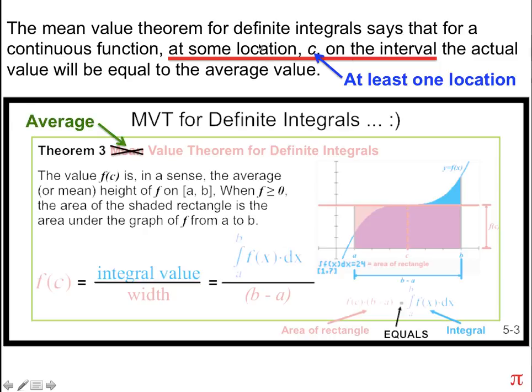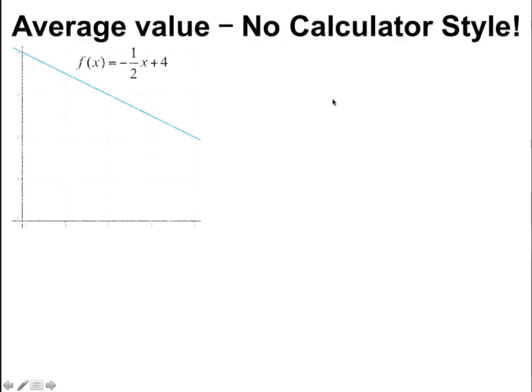And so this is the other thing, is that we already have a mean value theorem for derivatives. And so I personally like to call this the average value theorem for integrals, so that when we talk about the average value, you know we're integrating, and when we talk about the mean value, you know we're differentiating.